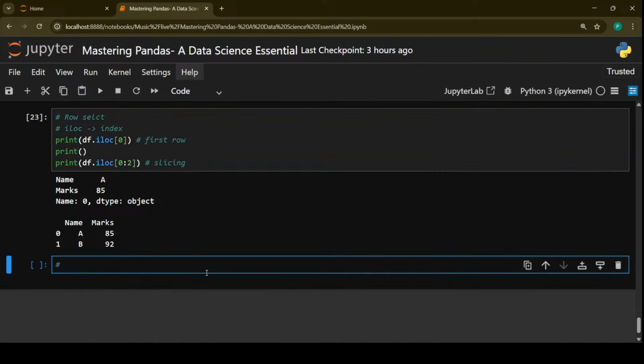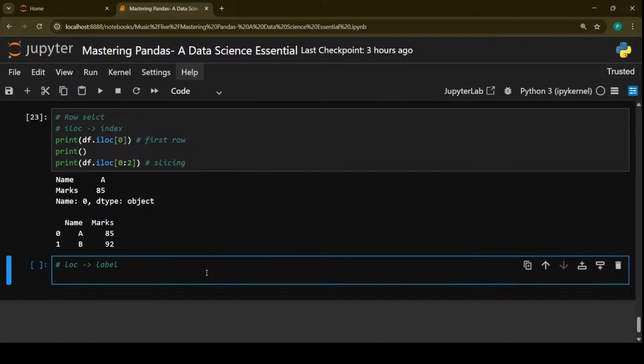Then there is one more way, that is simple loc, simple location. Now this works with the label, okay? Then you have to give the label. How will it work? Print df dot loc, square braces, and first the row, and from the first row you want to extract only the name.